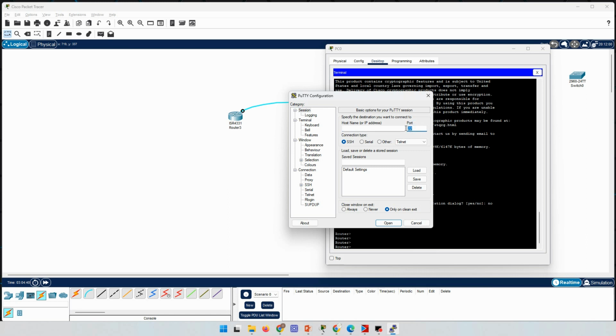And it clearly says that it's using port 22 for SSH, and if you go for the Cisco CCNA exam, you may be asked for this port number for SSH, and also for Telnet you can see it's port 23. And it also has an option for serial. If I select serial, you can see here I can set the speed for the serial port.